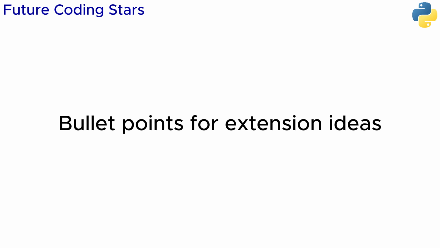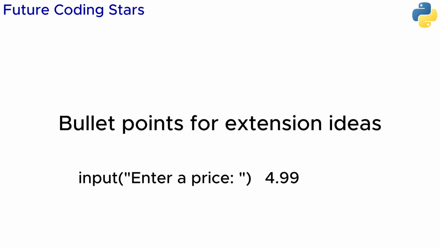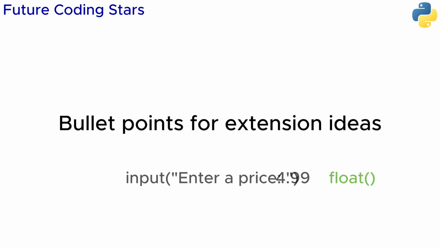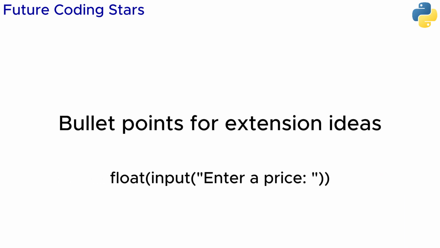What happens if you run the age part of our code again, but type hello instead of a number when it asks for your age? Try it. You'll get a different error, a ValueError. We'll learn how to handle errors like this later. If you need to get input that might have a decimal point, like a price, e.g. 4.99, or someone's height, you'd use float instead of int to convert the input string. Try using float input, enter a price.